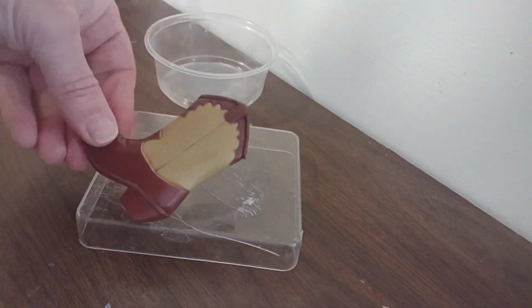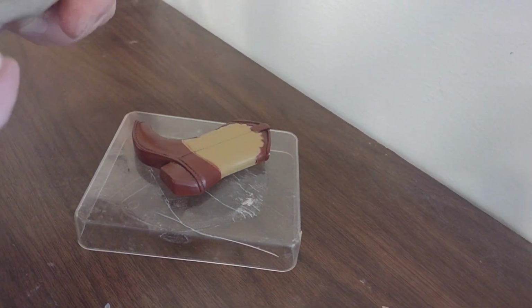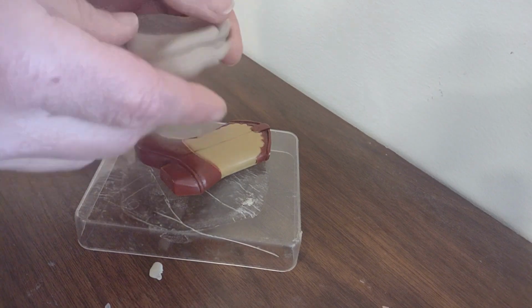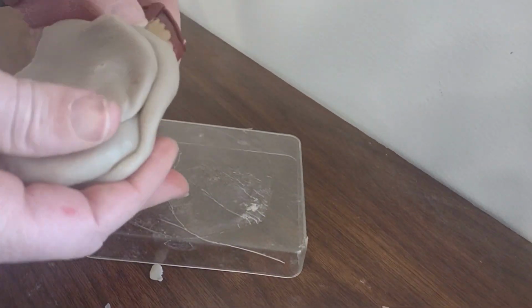We're going to make a boot mold for our soap. Haven't you always wanted a piece of soap in the shape of a boot? Well, this was a magnet that we used and I like the shape, and it'd be pretty cool for a cowboy themed Airbnb, I think.